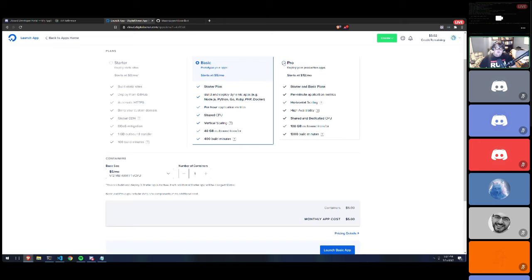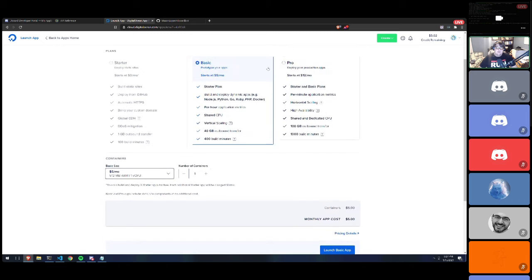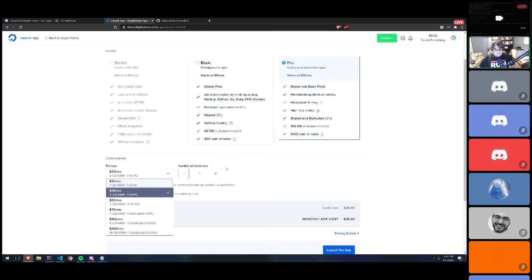And then if you were to go to the pro plan, this is where people really like the pro plan, because with the basic plan, I can just select like I want a 4 gigabyte container with 2 vCPUs. Or if I go with the pro plan, then I can scale out my app via containers. It doesn't really work with the Discord bot, but with say a web service on pro, it's click a button to add more services. So there's vertical and horizontal scaling if you need it.